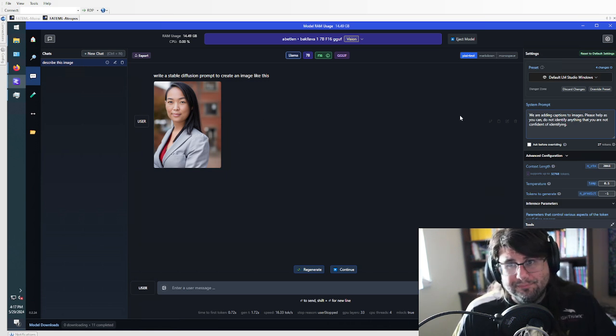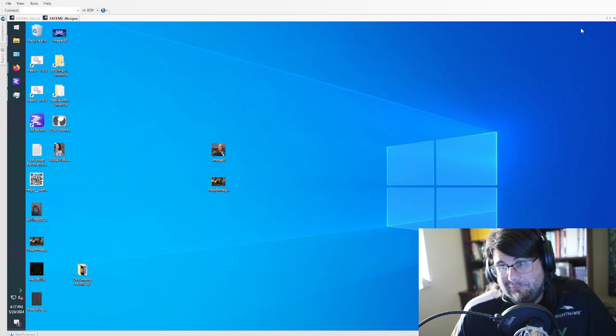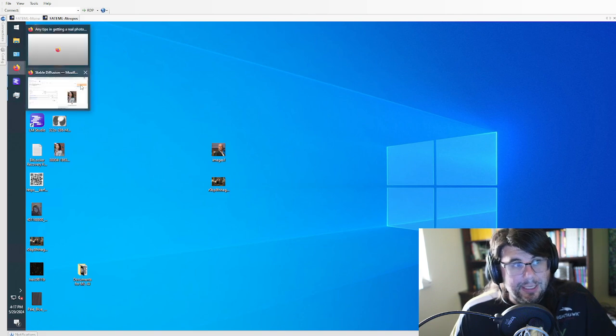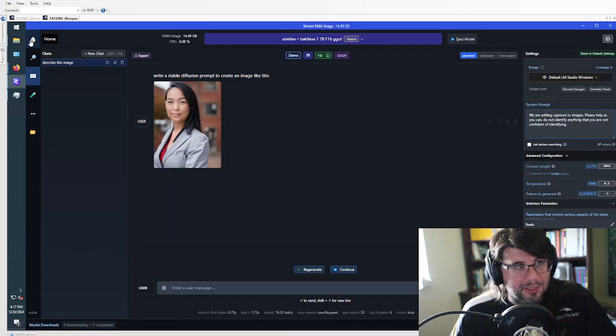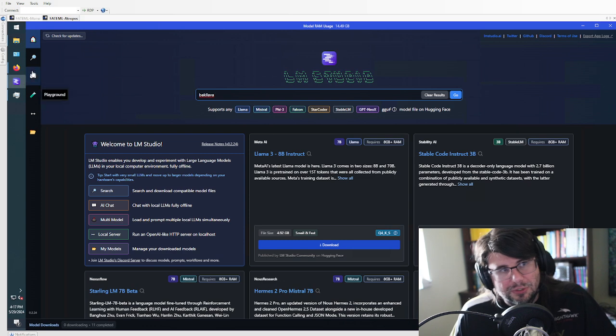But yeah, that's using Stable Diffusion with LM Studio for computer vision, and depending on the task, it seems to do okay. I would rate this experience a D+, C- right now. Probably I'm going to say 60% of this is on me, though, because I've never used this before. I'm probably not using it right. I did not even read the model card, I just thought, oh, it has vision on it.